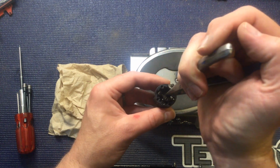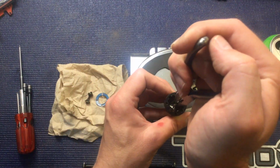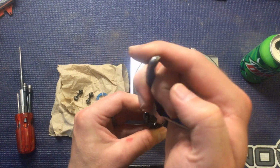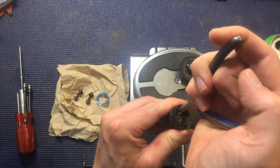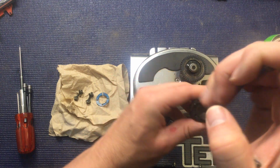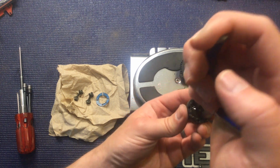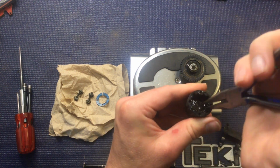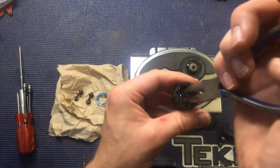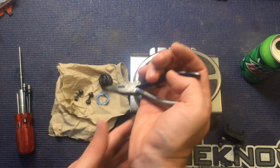Normally I would dump all of this fluid out first, but not too worried about it. So we can see all of our stuff and all of our gears here. And a lot of people have problems with this, but a needle nose plier like this going down in and then just being a little bit patient with it is usually the best way. Now, if I'd actually taken some of the fluid out, it'd be easier because the fluid forms a suction for that bottom portion and also makes it harder to grab because, well, it's a lubricant. Okay, so I'm going to have to go empty it to do that. Or just leave it upside down for a while.